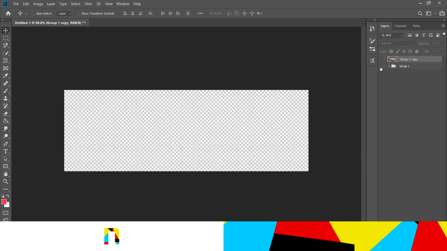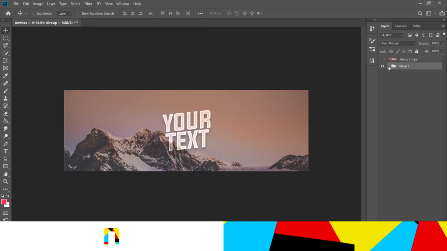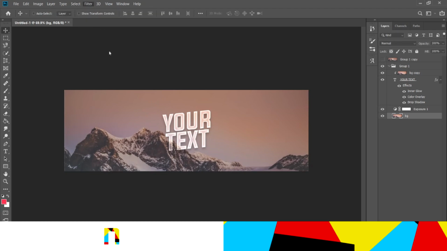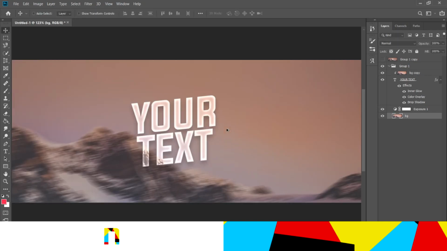One more thing you could do is you can actually go back to this, and you can just click on the bottom background layer, and filter. You can do a Gaussian blur and make it about 4.5, and that'll blur the background. Or you can do a motion blur, which will just kind of motion blur the image. So it looks a lot different from the Gaussian. But yeah, I like those two.